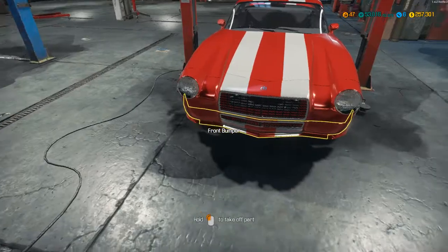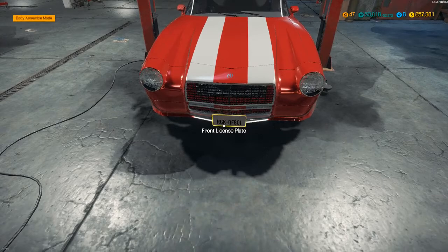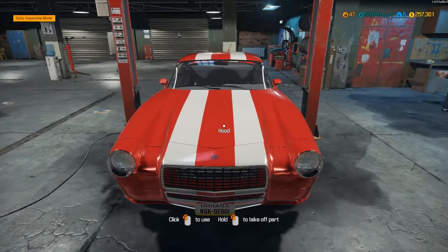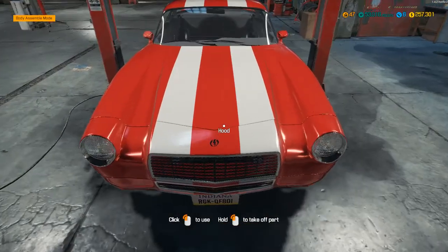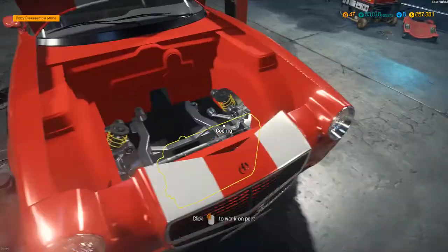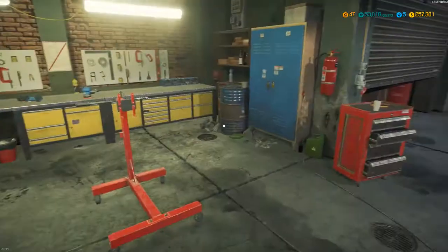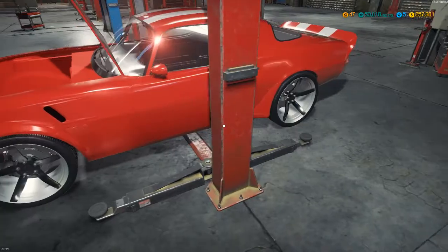All right, so part mount, assembly mode, whatever. Man, that's slow. Pop the old hood. Look at that mirror. Faded. Sun faded. Dang it. Normal. Empty. Man, that is like an empty canvas to an artist. Except we don't have a choice, so it's not really an art. It's not really art for us, is it?